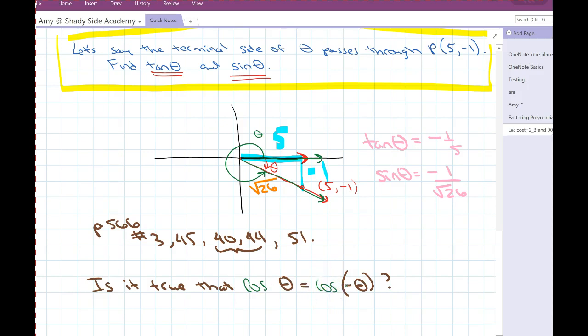Is it true that the cosine of an angle equals the cosine of the negative angle? So does cosine of 45 degrees equal cos of -45 degrees? How about the cosine of, I don't know, 200 degrees? Will that equal the cosine of -200 degrees? Is that true? See if you can answer this question, being able to really clearly and convincingly explain why. The most important questions begin with why.